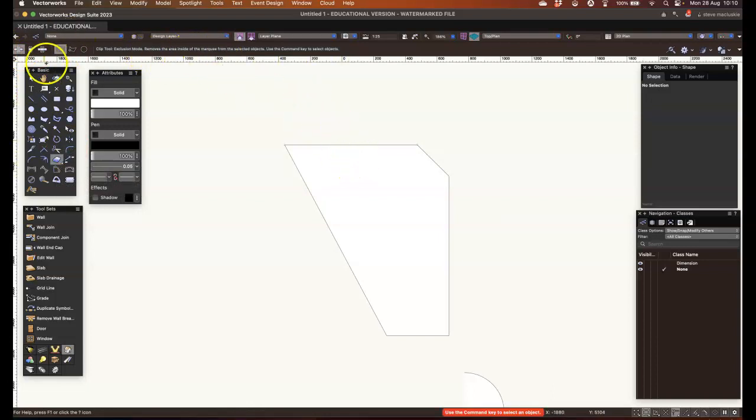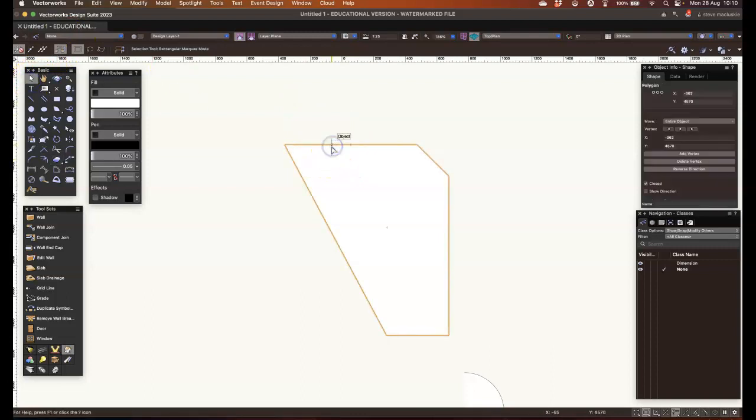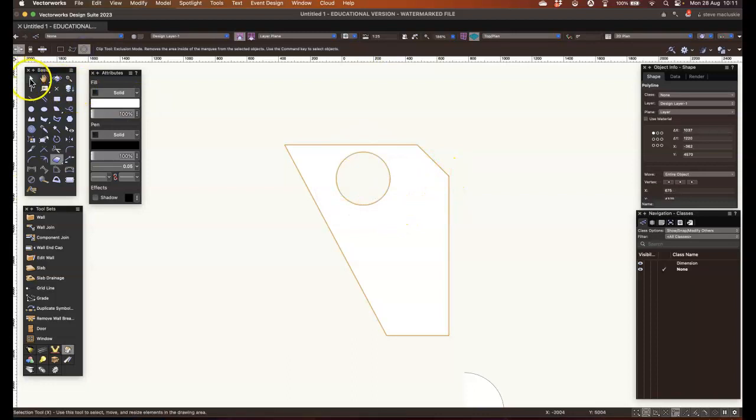Sorry, it's warning me that I need to select a shape first before I clip it. So I can remove an area inside of the marquee. The marquee can be a rectangle, a polyline, or a circle. So I could draw a circle there and it removes the area inside the circle. If you were drawing large letters, like your name, and you had a P or an A or an O and wanted to remove a part of a polygon, there's a simple way of doing it.